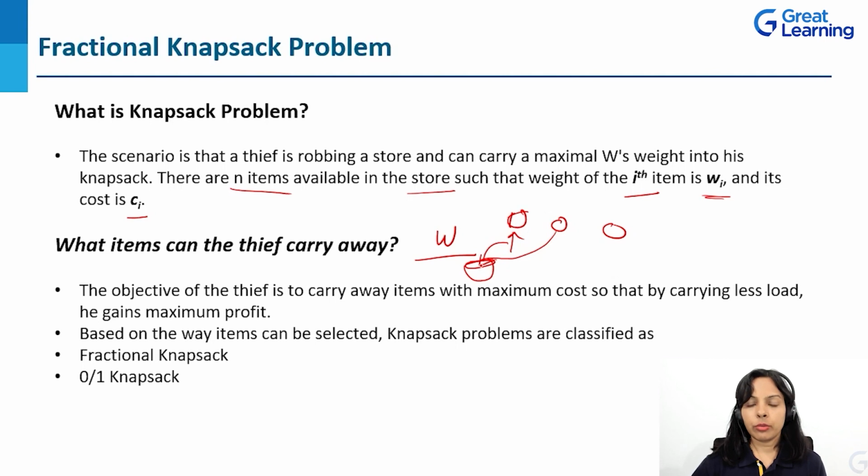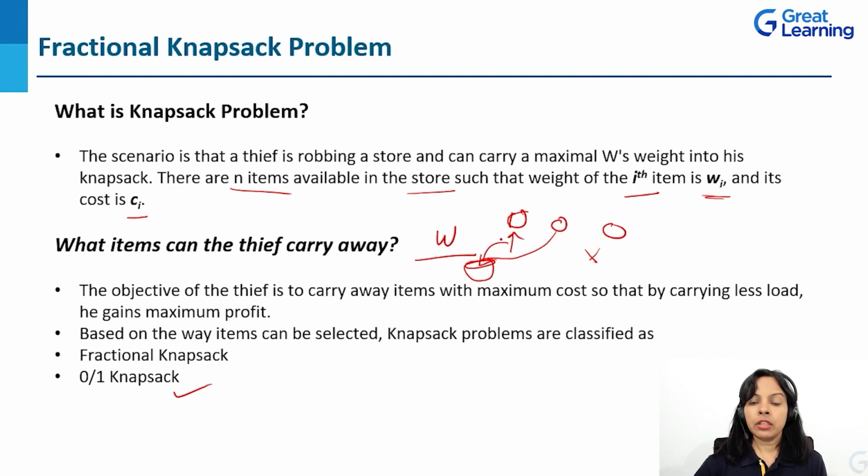After these two, if he tries to put this item also in the bag, he's not able to, because the space which is left now in the bag is less than this one. So what should he do? He should discard this and just pick these two items with him and run away. This is called your 0-1 knapsack. Okay, meaning either the item is selected or the item is rejected. There is no third option.